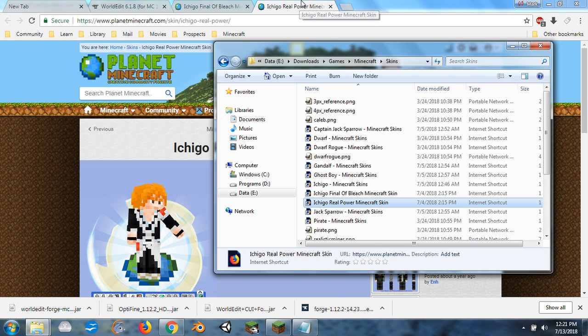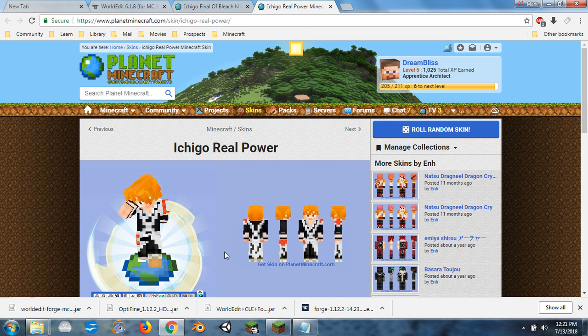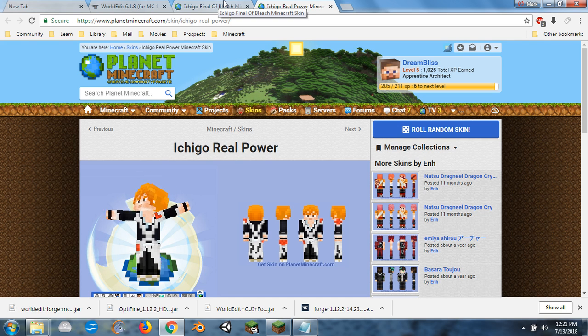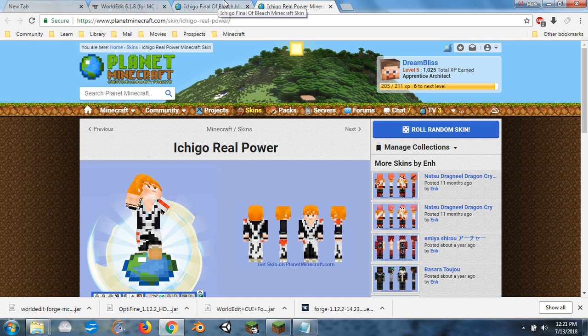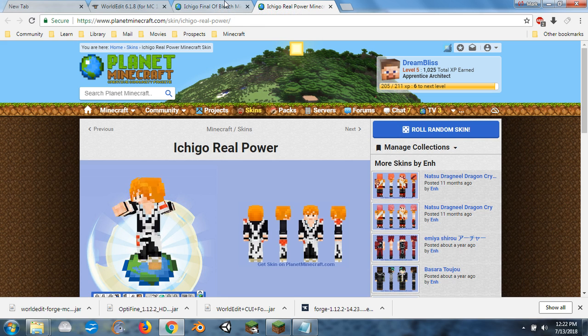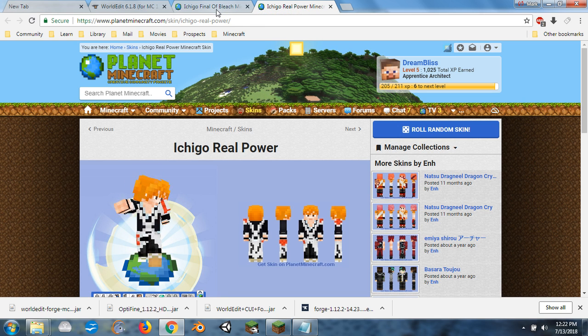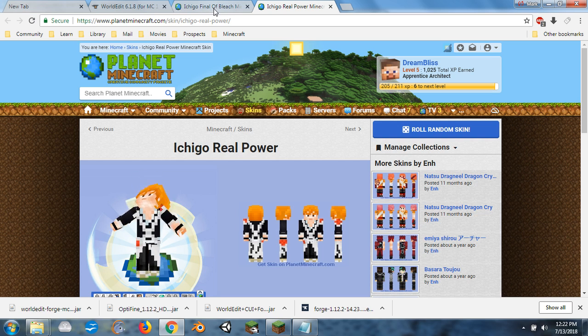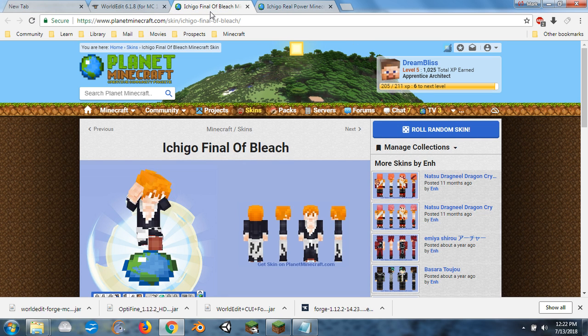So I believe this is the Ichigo that I like, because the eyes I think are a little better. This is Ichigo, as I recall. It was when he came out of the training place between the spiritual dimension and earth dimension. I don't remember the name of it, but he came out of it, his hair was longer, and it was just a really awesome final fight. I won't go into details if you haven't seen it. So that's what I'm using for my skin.